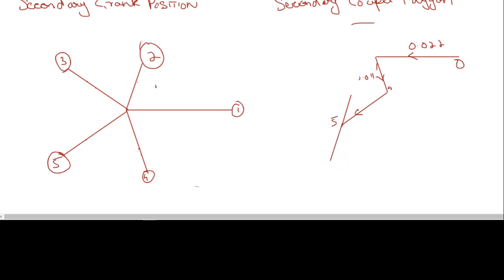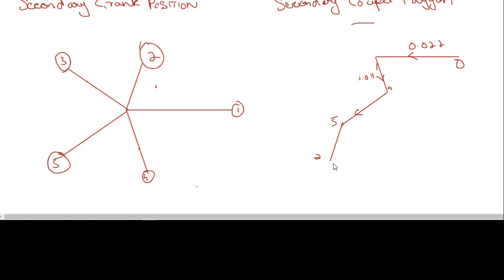Because this will be the positive 0.22 side of 2. So since it is negative, you should take it in the downward direction only. So that will be our 2, and 3 is 0. So you will get a polygon like this, and the ends are not closing. So the closing side will give you the unbalanced force. So taking another color.